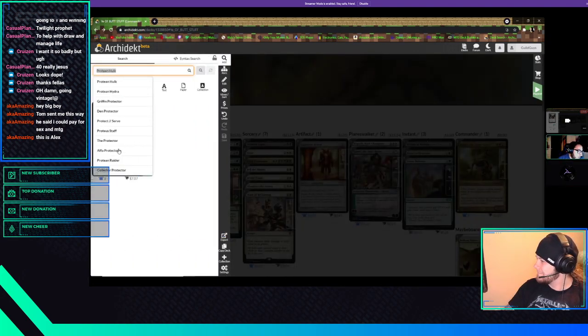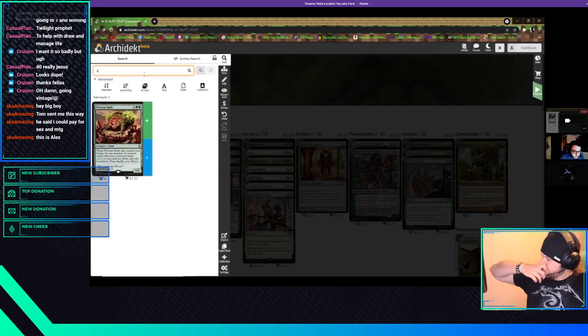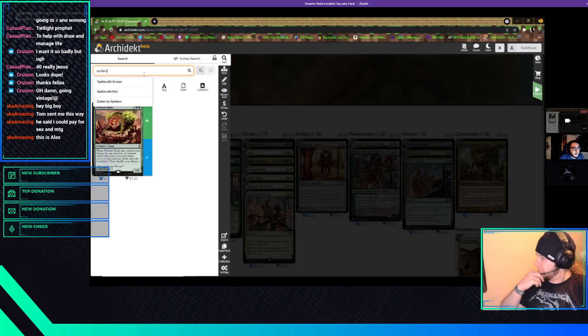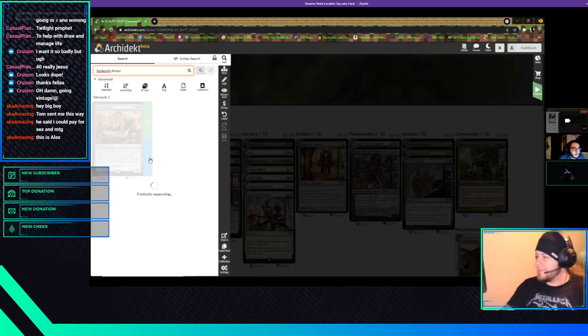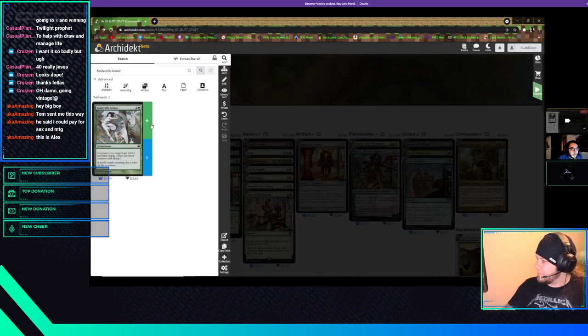Okay, so hold on. So, what about... We can play Meekstone if you need. Spider Silk Armor is kind of cool because it gives our creatures +0/+1 and lets us block flying. We could be mean and play Meekstone. What do you think about this? And have reach. I like that, yeah. It's just that little buff I think is nice.